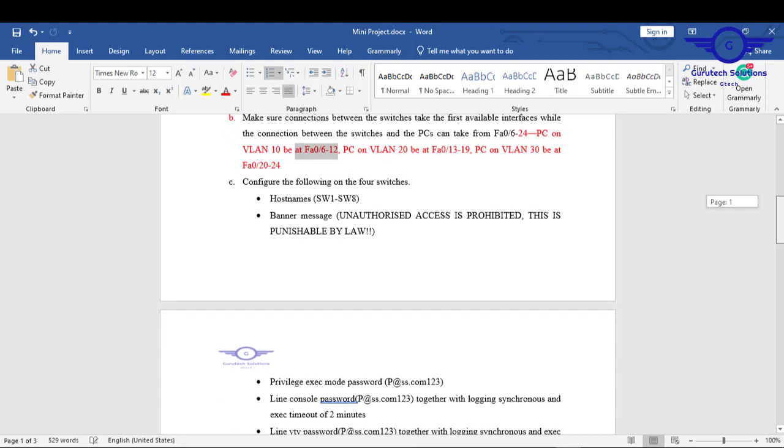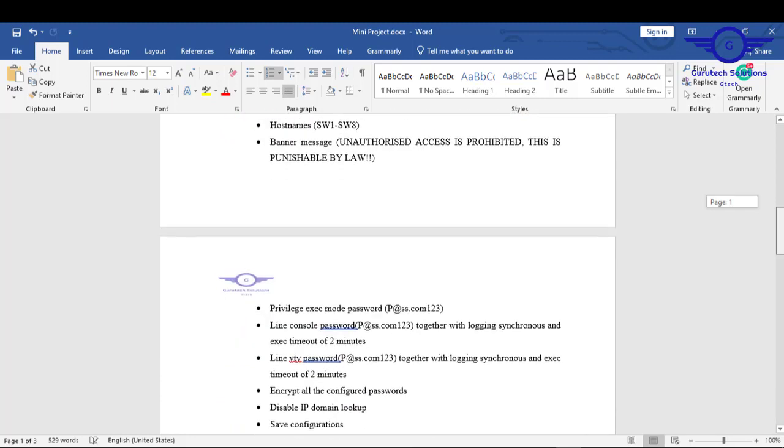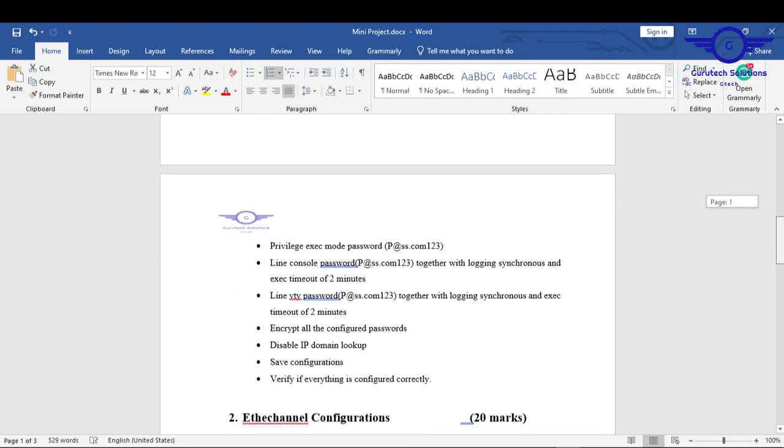Host name, banner messages, privilege exec mode password, line console password together with logging synchronous and exec timeout. Then we configure the line VTY password together with logging synchronous and exec timeout. Then encrypt all the configured passwords, disable IP domain lookup, and save the configuration.